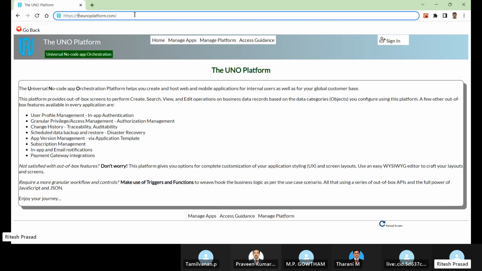So you can create a screen, which is a form, and pass the URL to your target user base. They will all use that screen to fill in the data, and all that data is stored on the server and available to you for view. You can download it as an Excel file or Google Sheets, right? So you get all that very easily done without knowing or using any programming language. It's pretty simple, straightforward. So that's one example of a no-code platform.